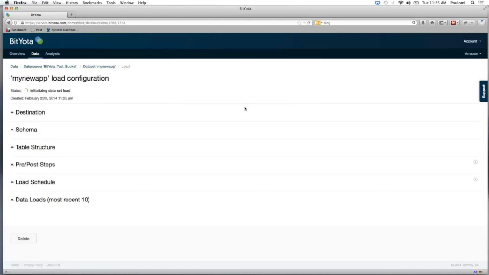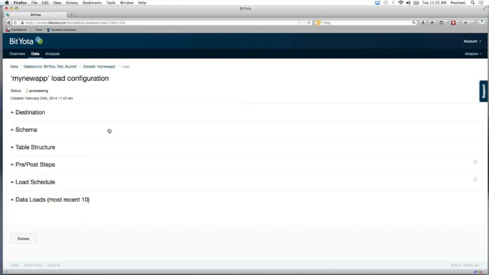So data has arrived in JSON. It's located on S3. We found it. We discovered its nature. And we loaded it exactly in its raw format, so no changes have been made. And you can see this process is pretty simple and pretty streamlined. There's not a whole lot of other stuff you need to do. And if you have data loads, you can obviously see what kind of history you have within this particular data set. So that gives you some auditing capabilities as well.